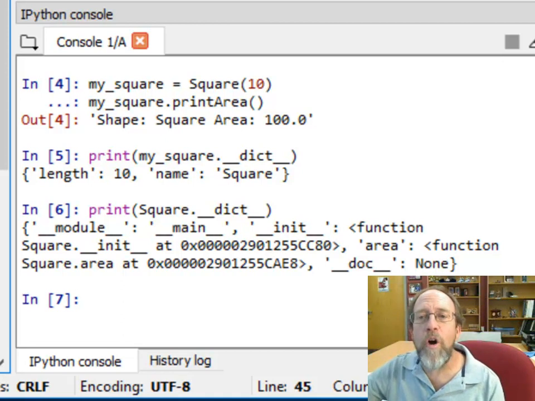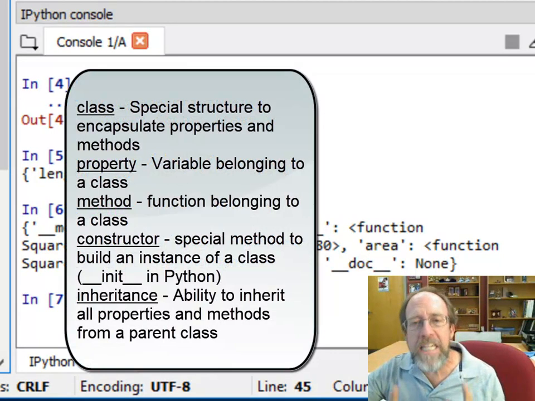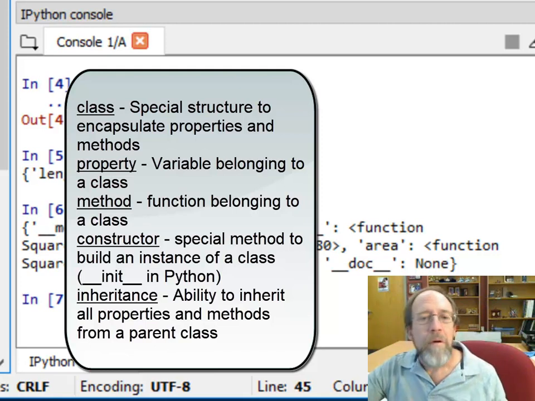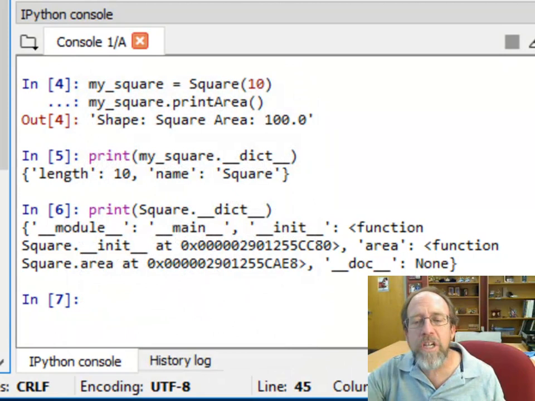So I did all that. Hopefully there's a lot of language right here to learn, and I know it's almost overwhelming. But in a nutshell, that is the important part of object-oriented programming. The last piece is why. Why do you do this? Because it makes organizing your code much better, and it makes for much cleaner and easier to read code.